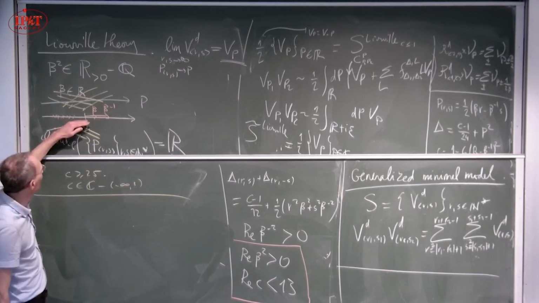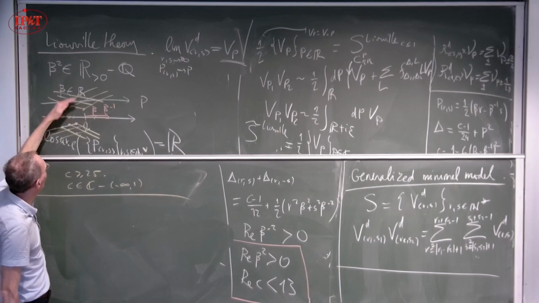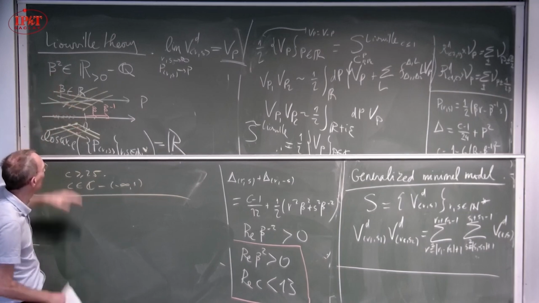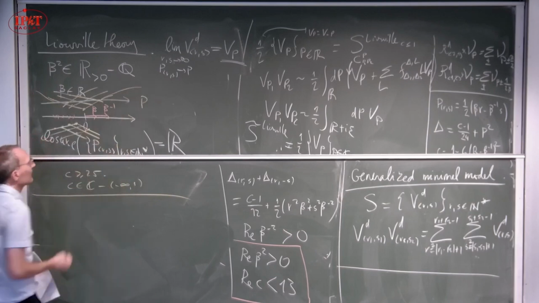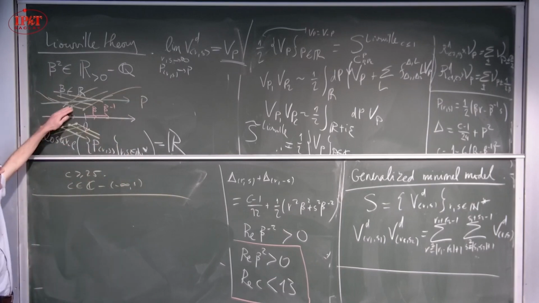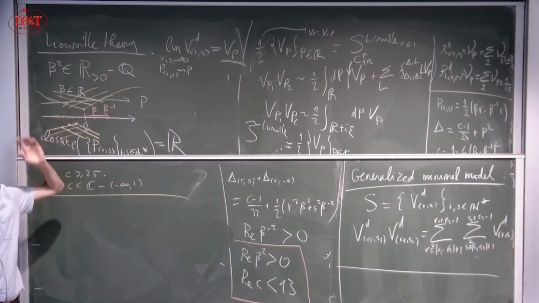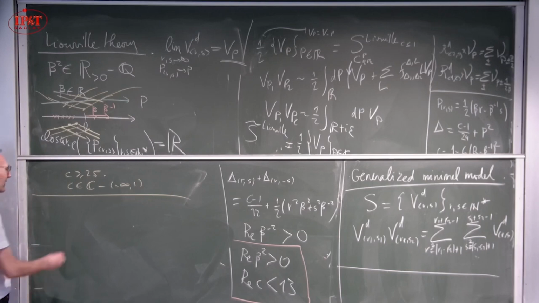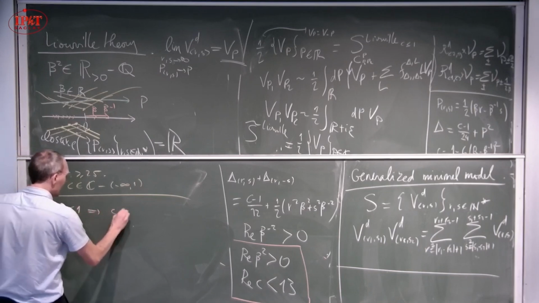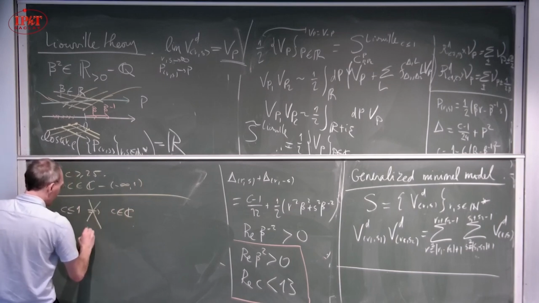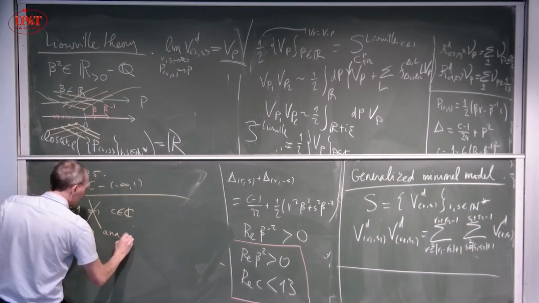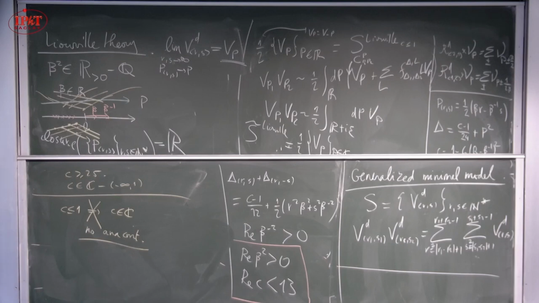So suddenly you have poles which jump off the line, and then they start to go until infinity, in fact. I mean, these are infinite wedges. So whatever you do, you cannot put this line far enough. It will always get crossed by infinitely many poles. And this prevents you from continuing analytically from c less than 1. So there is no analytic continuation. And therefore, if I want to define Liouville theory for general values of the central charge, all I can do for the moment is to assume it exists.